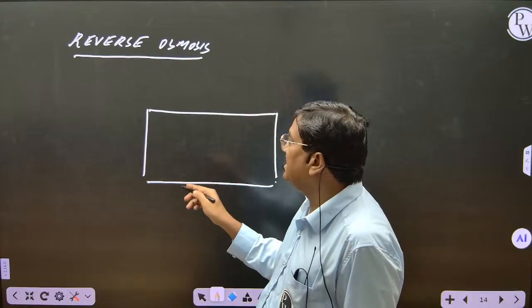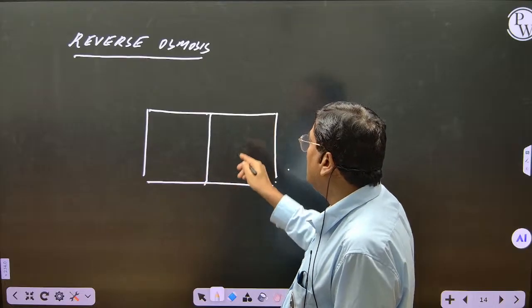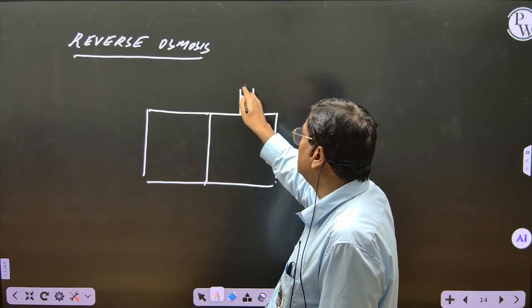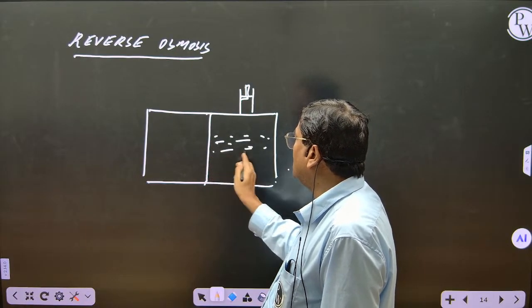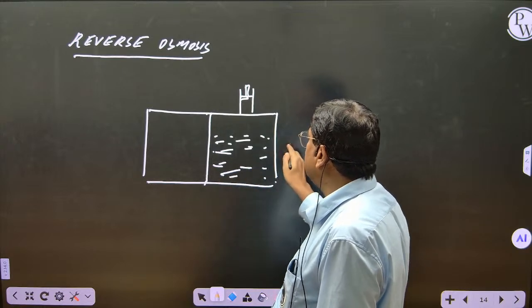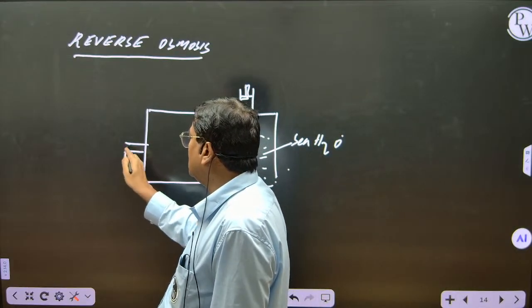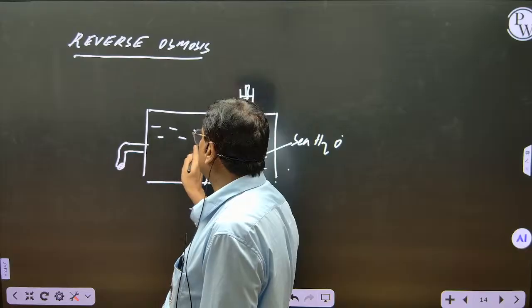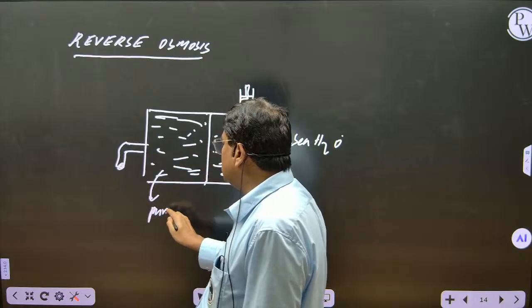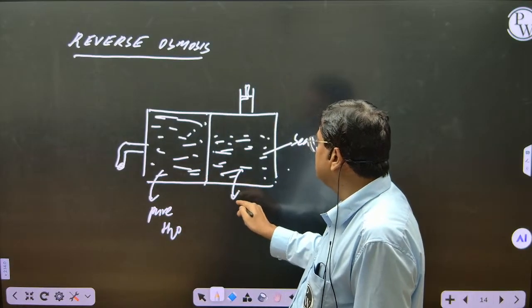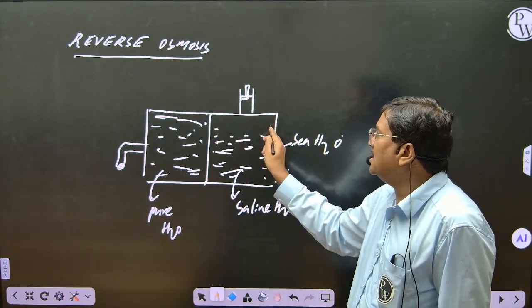See, let us draw this diagram. Imagine this is one plant I took. Here I made two partitions, and here one piston I am placing, and in this I have taken sea water. This is sea water, and here I am placing one outlet. This is for pure water. Getting idea? This is pure water, students, and here it is saline water, that is sea water. Understood all of you? This is the diagram.